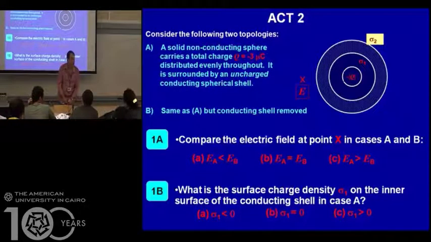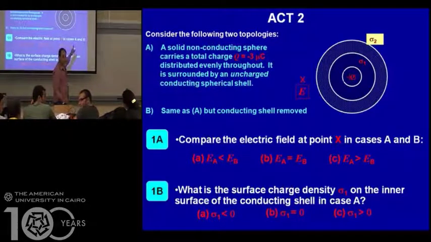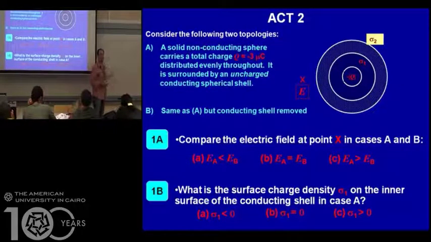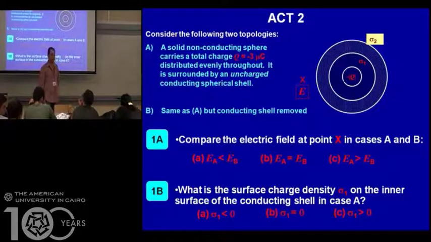That's not the problem now. I'm not going to answer what if. What if that was a conducting sphere in the center? Nothing is going to be different. The electric field at that point is going to be exactly the same. It's only one shell.